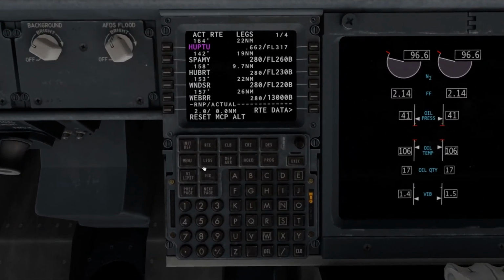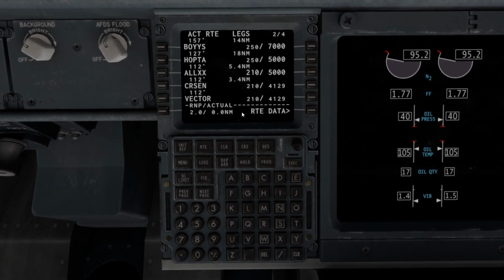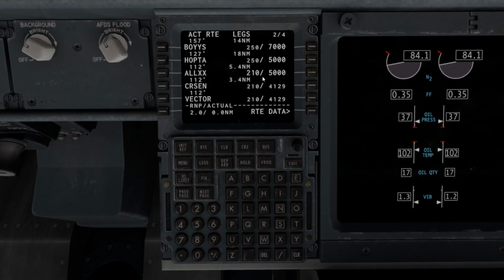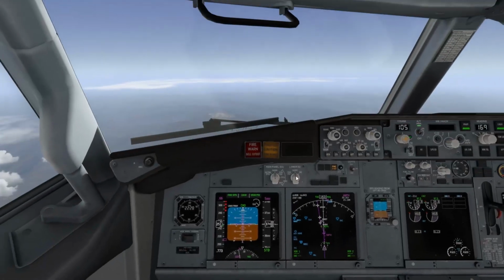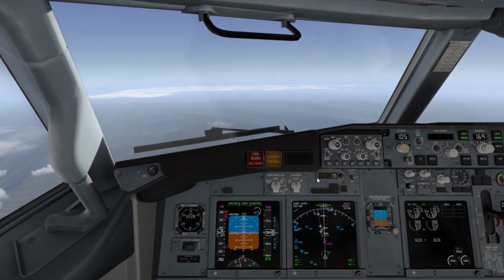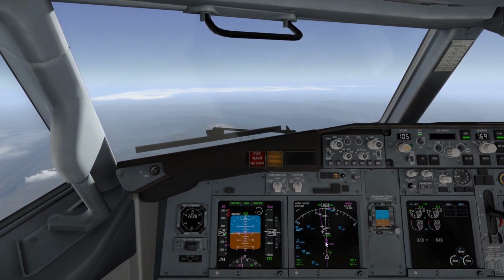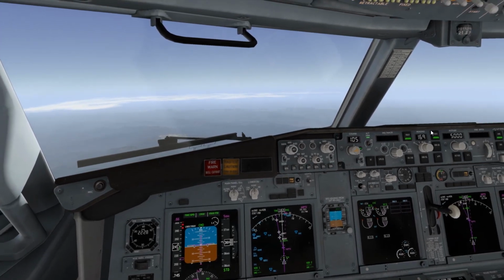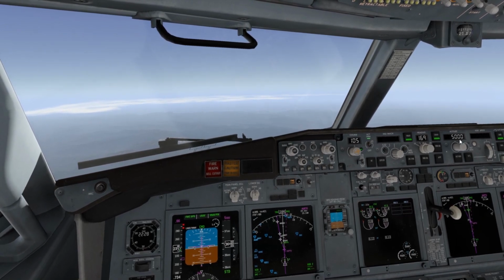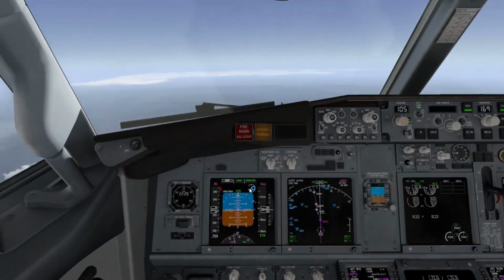So on the approach, we want to look for the lowest altitude before the actual ILS approach itself, which is 2,000. So that's 5,000. So what this will do is, as you can see, it's starting to reduce the speed down to our descent speed of Mach 6.6, and it'll start descending us down shortly after, down to 5,000. So when you set 5,000 here, VNAV will automatically start descending, but it will not go lower than 5,000 unless we tell it to. So pretty simple stuff here.